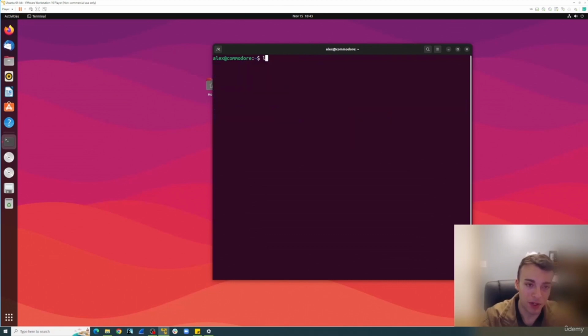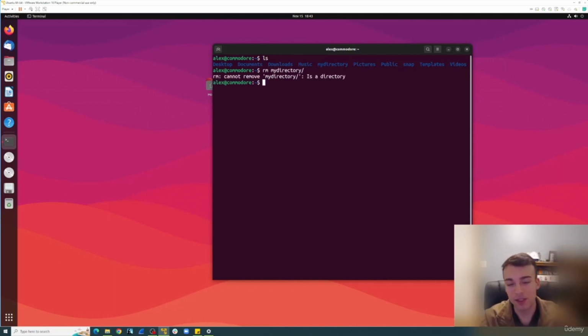I'm going to clear that. Now if we want to remove a directory, watch this, rm and then my directory. It's not going to let you remove it because it is a directory. Now the way we remediate that is one of two ways. You can type rmdir, standing for remove directory, or you can do rm -r.